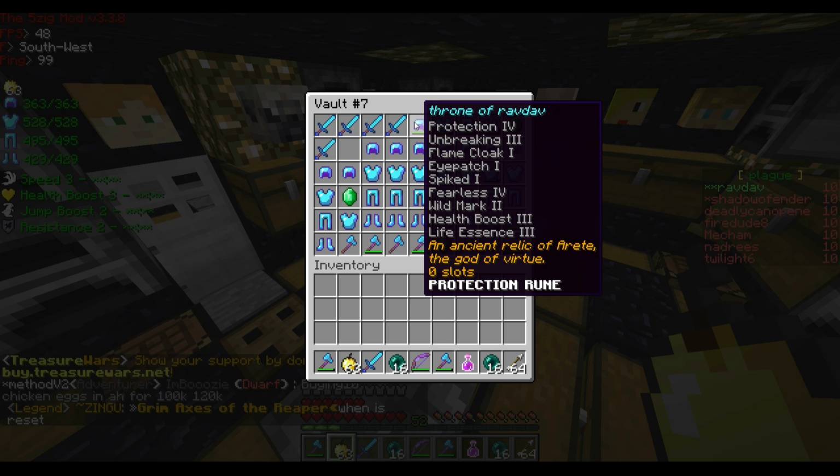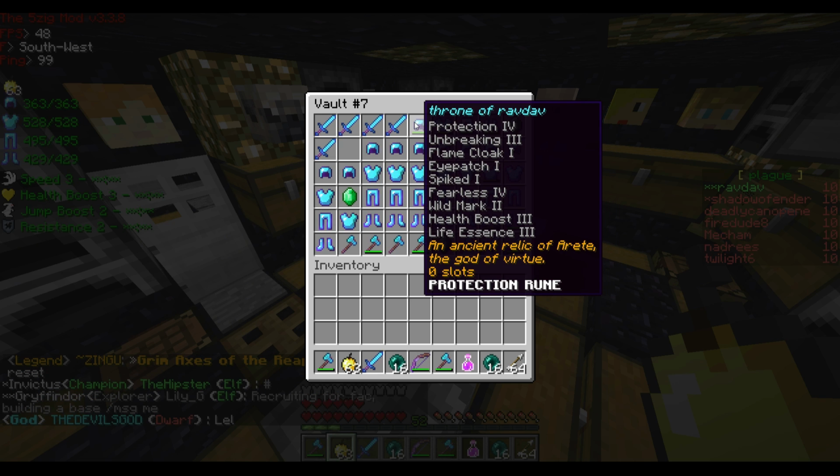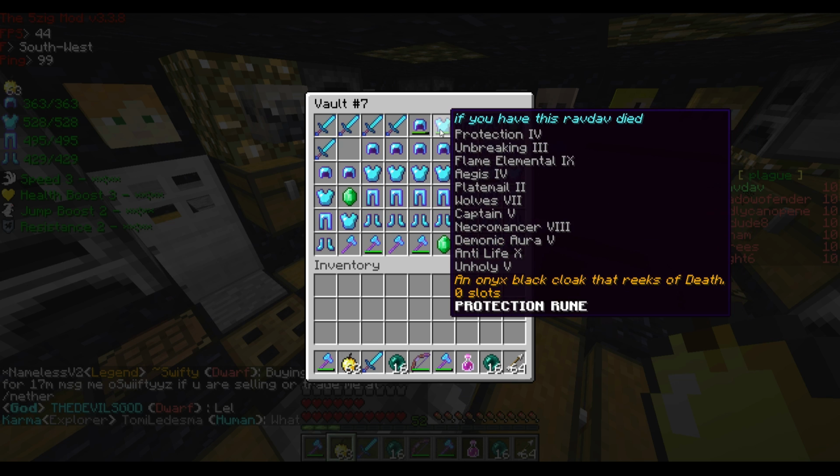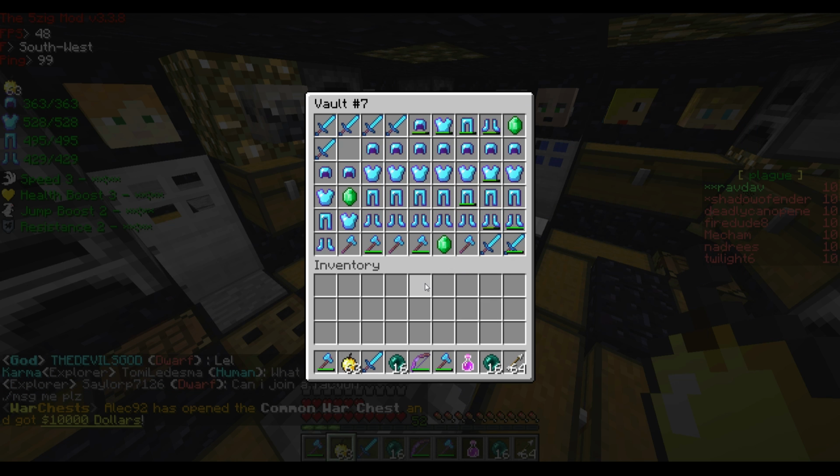And then there's the helm. So health boost, life essence on there. I still have my wild mark on there. Spike's supposed to help mess up the kill streaks, and eye patch, of course, I wish it was a little bit stronger. If you have this, Ravdav died. Hope you like that name. So, hadn't lost it yet.